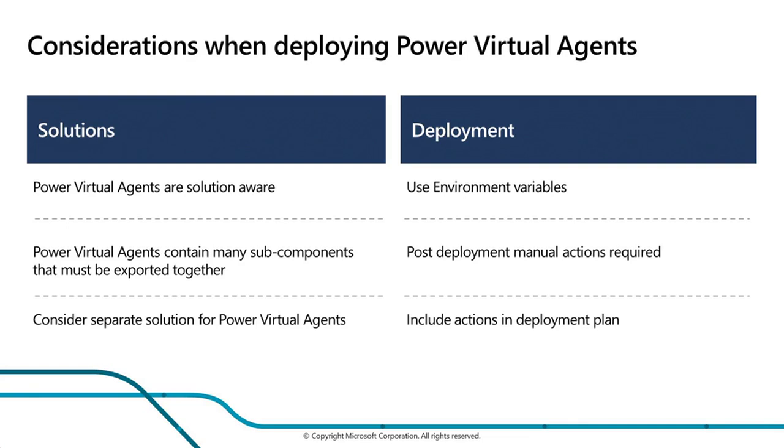So when you create a new bot, you will be able to select which solution you will use. Okay, so Power Virtual Agent is solution aware. The Power Virtual Agent contains many subcomponents that must be exported together. I was talking about topics, entities, and many other things that need to be kept all together. So it will be very important to keep them all together in the same solution.